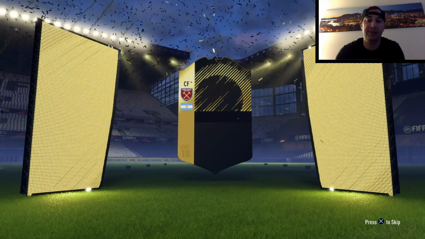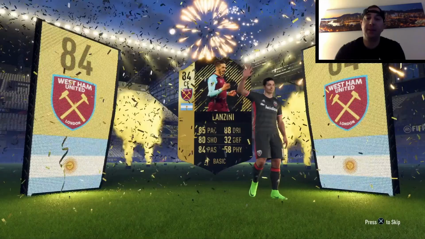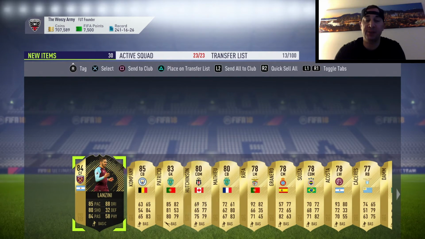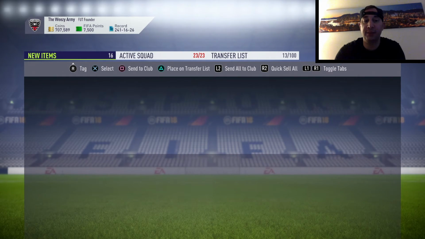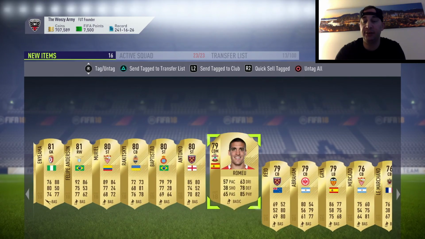So as we come into our second set of packs here, these were on Sunday morning. I start off by getting Informed Mario Lanzini. Not a massive pull, he only goes for like 20-something K, but a card that I'm actually excited to use. He looked like a really cool card. I used his base card at the start of the year, and I was actually quite happy with it. I thought it was a really good card to use.